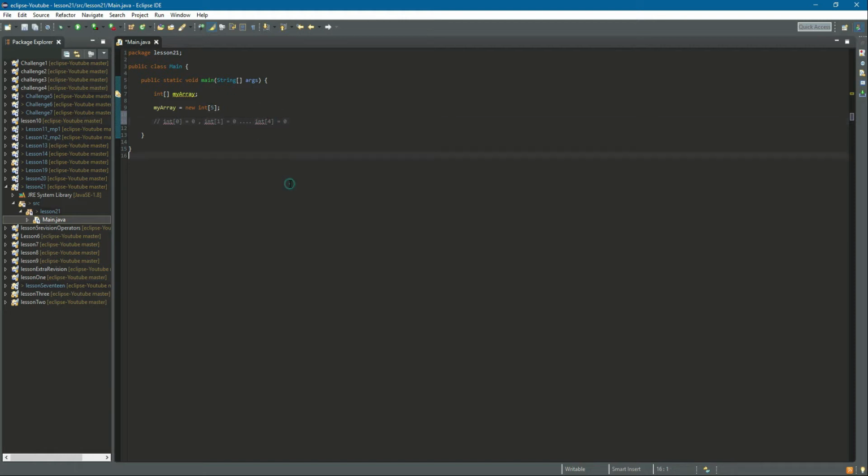Why 4 and not 5? Well, as I stated before, in arrays you start counting at 0. So if you count 0, 1, 2, 3, 4, let's place it in the comments, you have 0, 1, 2, 3, 4. This is 1, 2, 3, 4, 5 elements. And we can write it like that. Voila.